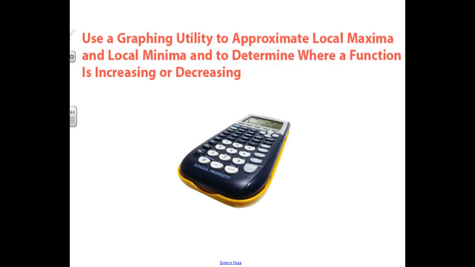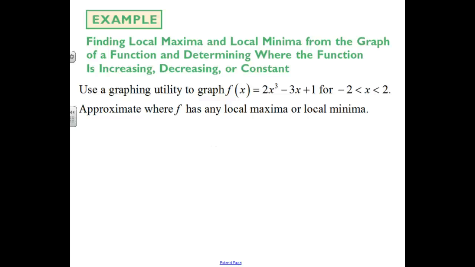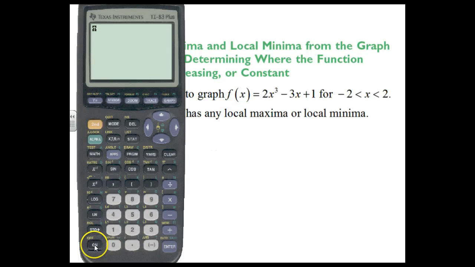Pull out your graphing calculators, and I'll show you how to find intervals of increase and decrease, maxes and mins, by using your graphing calculators. So we're going to type in this function. If you turn on your graphing calculators, I'm going to type in 2x cubed minus 3x plus 1. I'm going to hit zoom 6. That's going to give me a 10 by 10 graph, and I'm not really interested in the 10 by 10 because I'm only interested in the local maxes and mins between -2 and 2. I can see them pretty good.